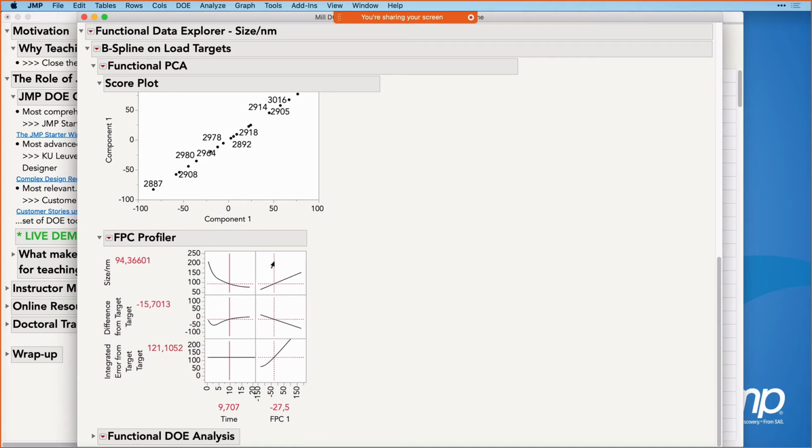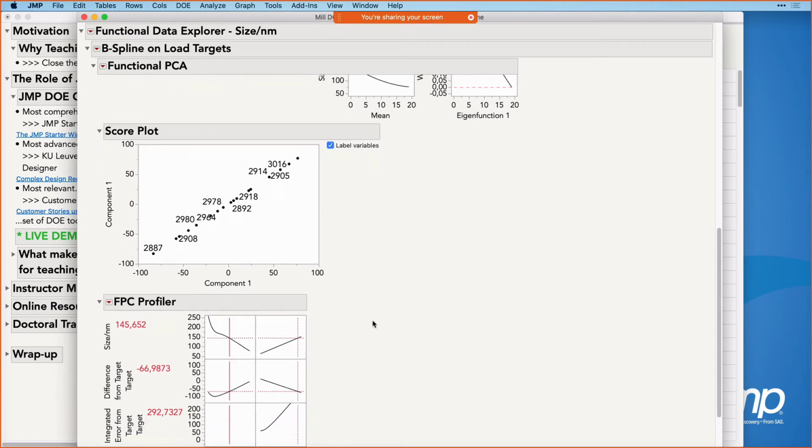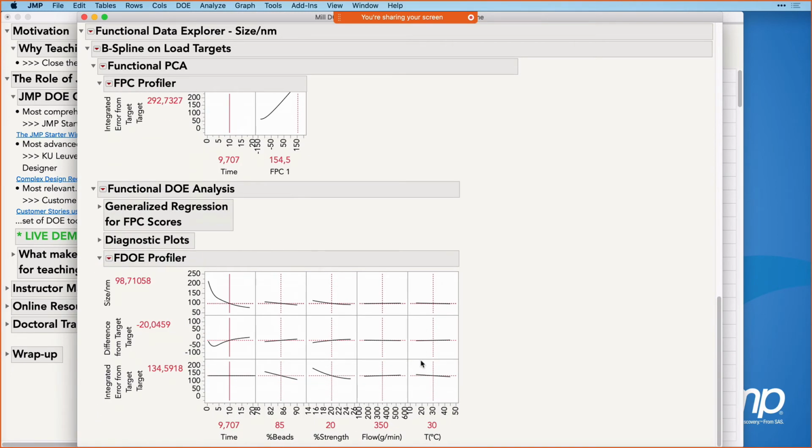If we move up on the first component, we are changing our function like this, and that's more in this corner in our space. But we don't want to understand how this reacts on a principal component. We want to understand how this changes based on our process settings.